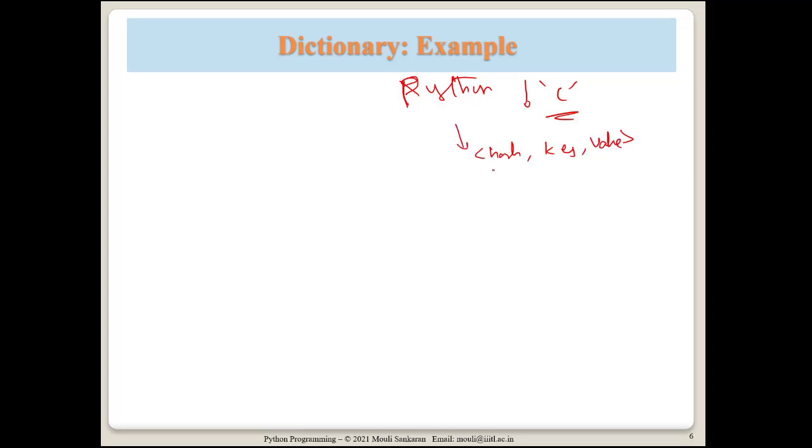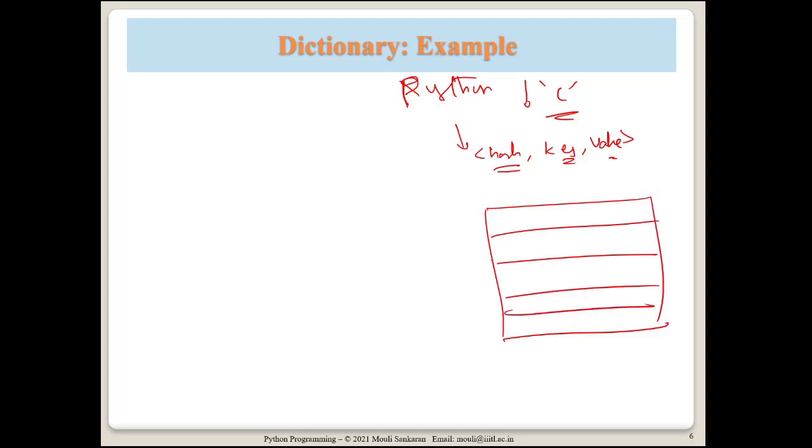A C structure having hash, key and value for every element that you have in a dictionary. So a dictionary is nothing but a table, an array of structures.